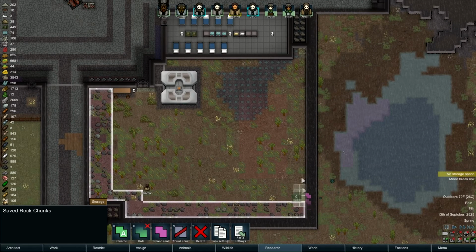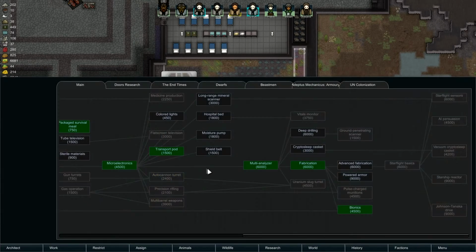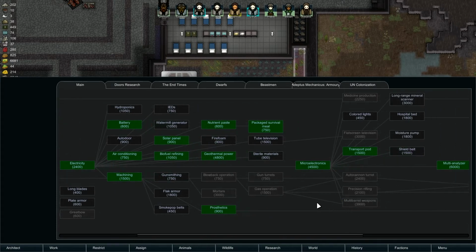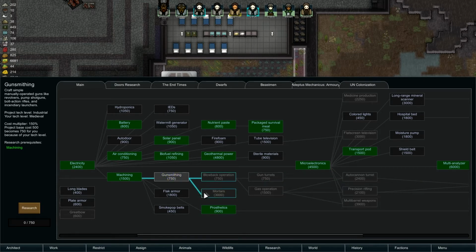I'm going to go ahead and expand this zone all the way on up here. There it is. So next, I think we're going to go for guns. Our goal being turrets and autocannon turrets. So I guess that means we need to go. And now we don't really need mortars. We have stone throwers.